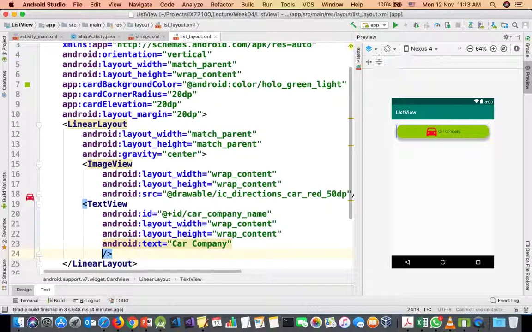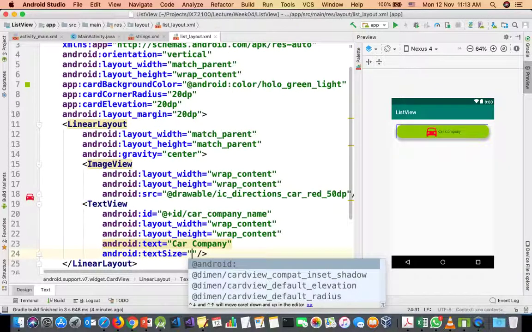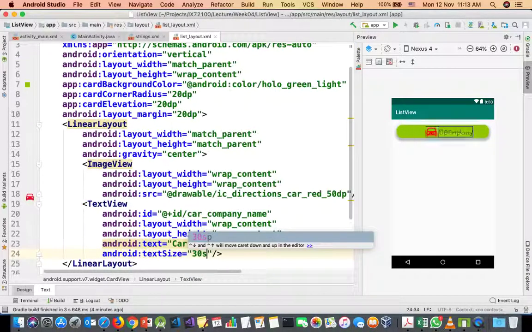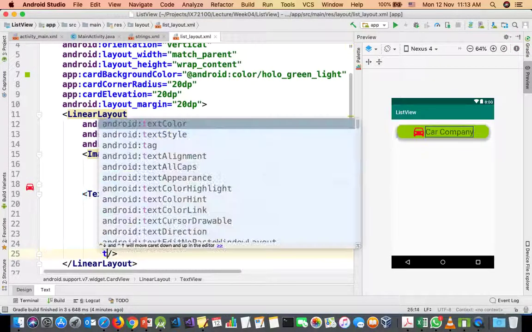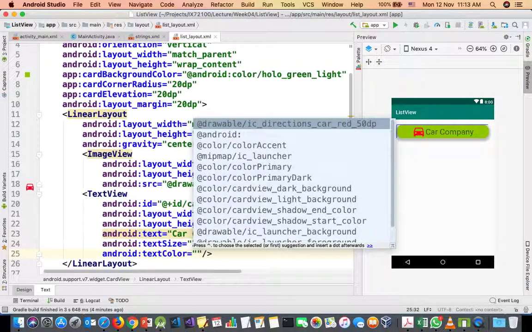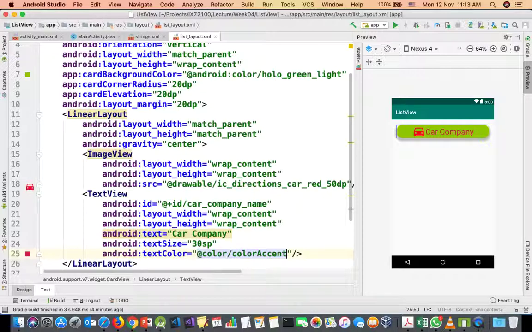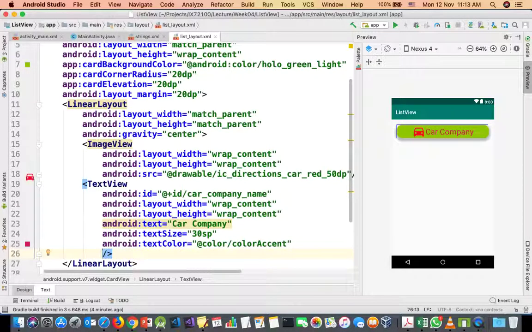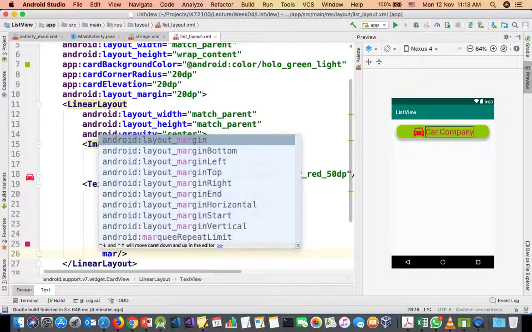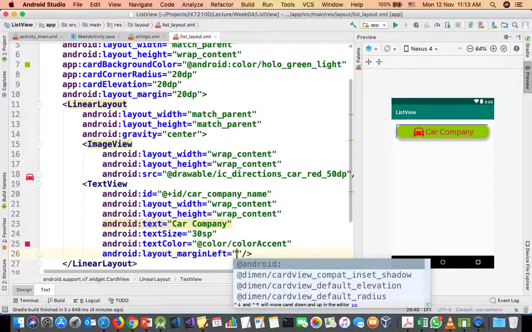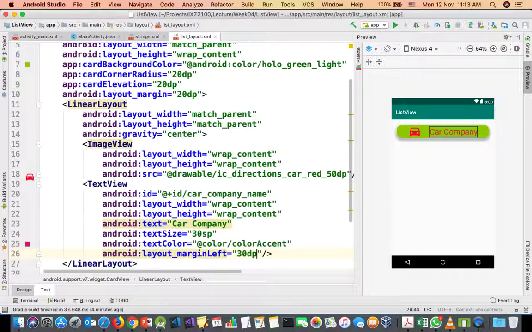We can change the text size to 30 sp, and then we also say that text color we make it accent. Then we also take some margin on the left side, say margin left 30 dp. So now it's a little bit more reasonable. Fine.